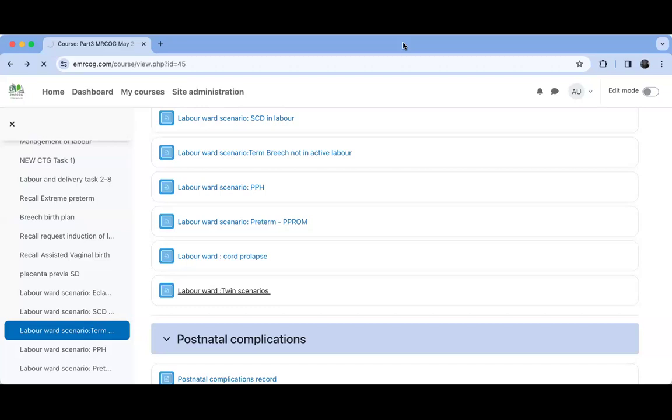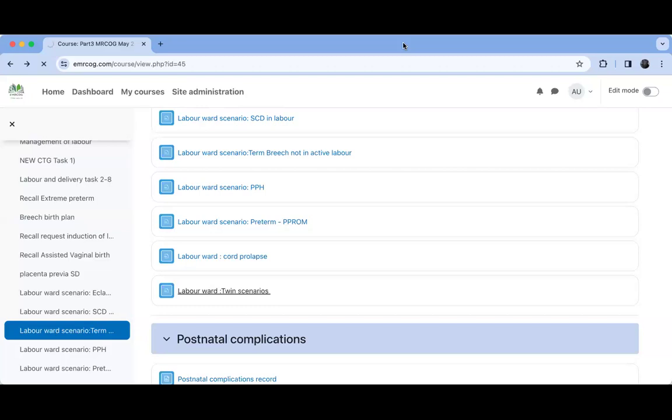There is no problem in that, and there is no harm in that, right? But if we have a problem in the second stage, my friend, it is either, as I told you, you have one twin delivered and the other one is transverse. If it is transverse, in this case, you need to think about what? You need to think about the internal podalic version, right? And after that, you need to think about breech extraction, because delivering as breech is always easier, right?